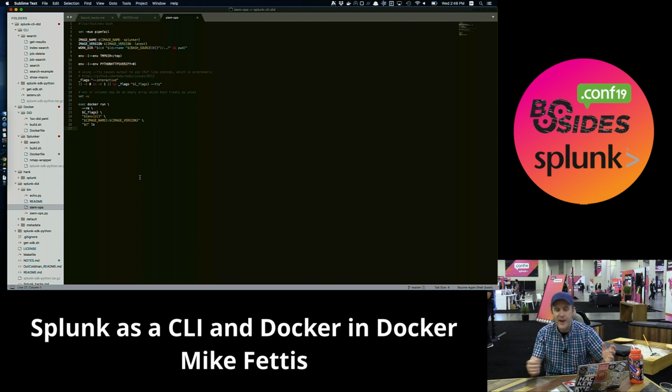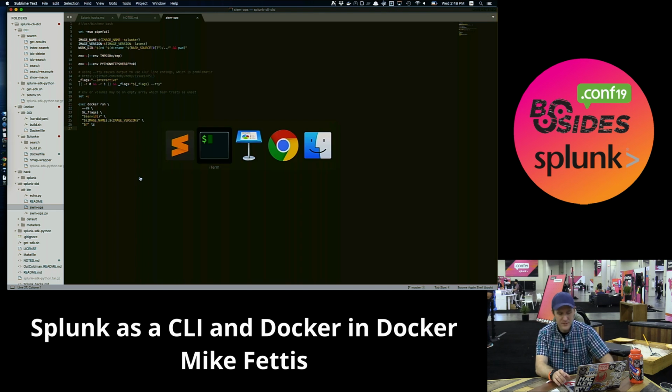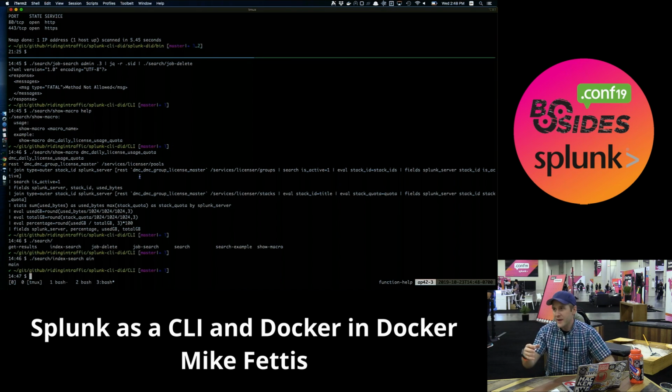I don't want to do that. So I wrote a script called symops that's going to let me do that. And all that is going to do is essentially invoke those CLI scripts, but inside of a Docker container. So I don't need to worry about my Python development, the SDK living anywhere or any of the other dependencies. You build the Docker image, push it up, someone pulls it down, runs it, life goes on.